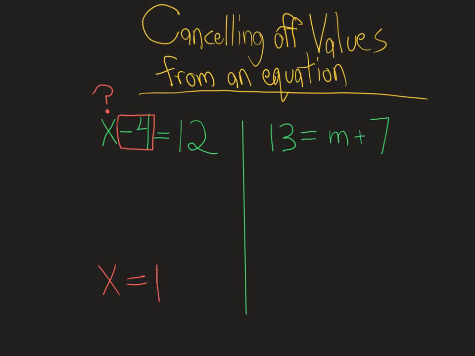Okay. It's going to be 16. Probably we can see that. What number, when you take away 4, you'll end up at 12? It's going to be 16. Okay. I want to get back to that original 16. So if we're thinking about it in our head, we had 16. We subtracted 4, which brought us down to that 12 that it equals. I want to come back up to just x and cancel the 4. Since I subtracted off those 4 units, I want to go back up those 4. I want to get back to the original value. So if I had 16 and took away 4, I want to build back up to the 16. I want to add 4.